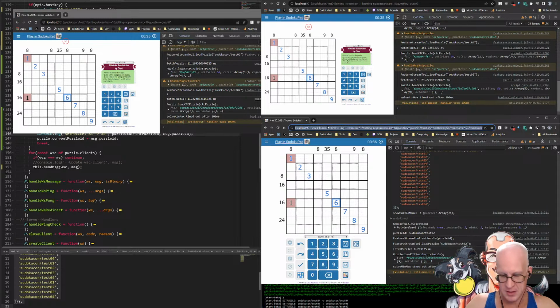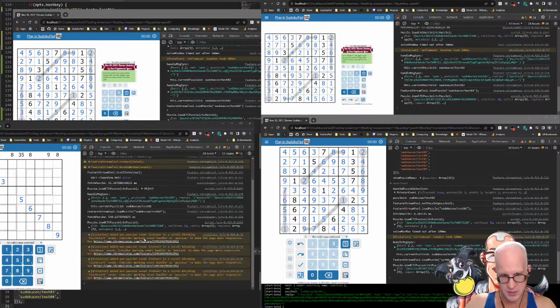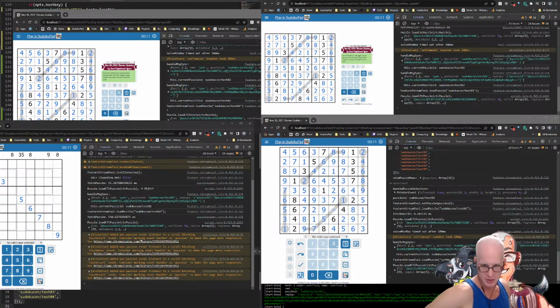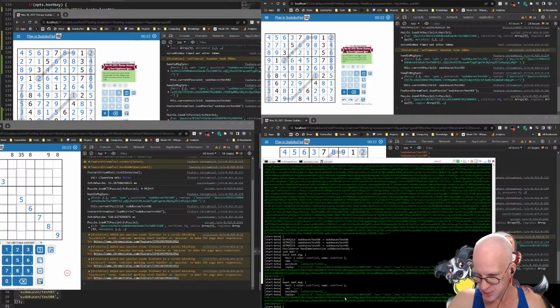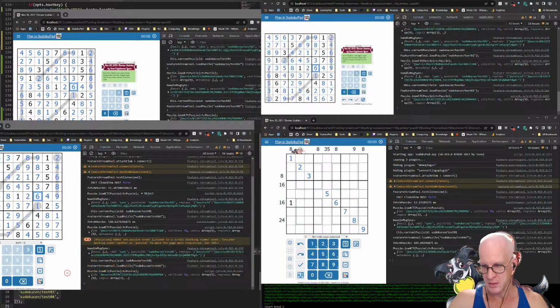Now, one thing I haven't tested is what if I have a second host? So the host, ooh, the second host can interfere. So the host gets a message sync from here, but then where did this message sync come from? Ooh, that's a little bit dangerous. Set puzzle for her. Okay, if I refresh this, right? Everything else switches to this guy's puzzle.